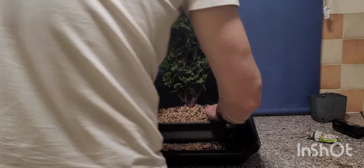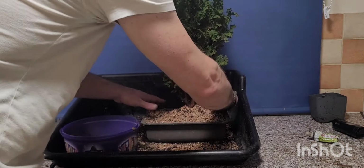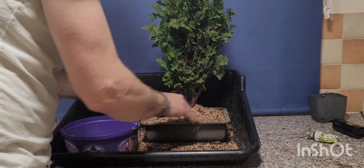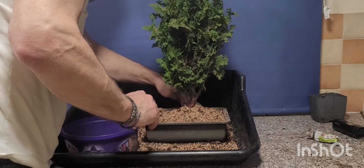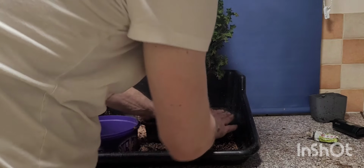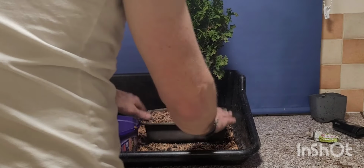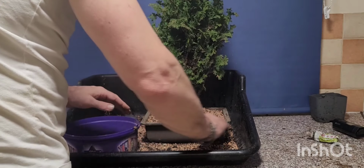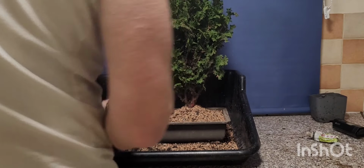A little bit of that. Give it a bit of that. Right, we'll just take the edge out, give it a bit of a rim. Make it easier for when you water it. Oh yes, look at that. Pucker, as they say, pucker.